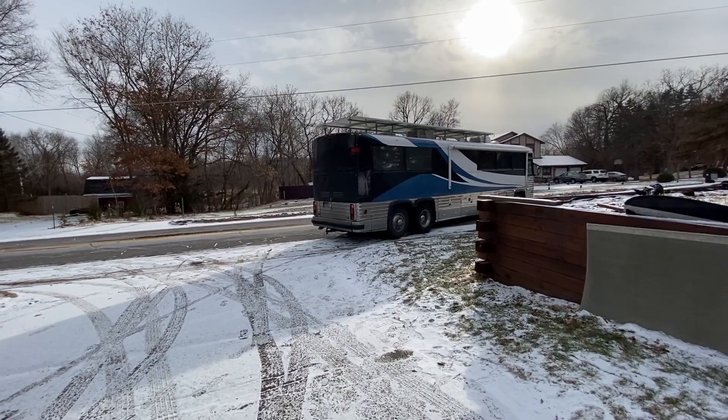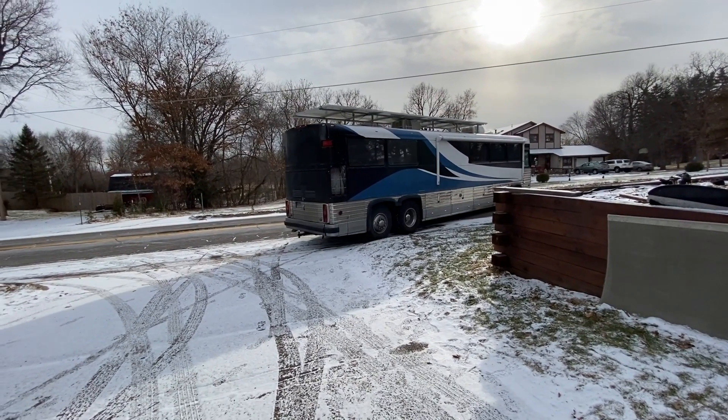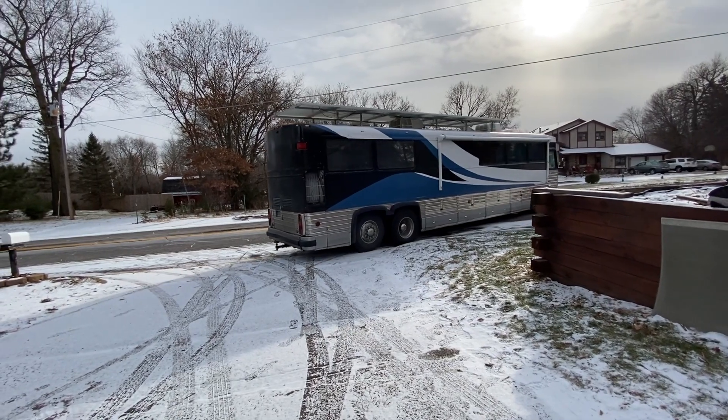And we never have to buy propane for it — never have to go and get it. And our refrigerator has never stopped working. Get clear skies in the morning, cloudy in the afternoon — you're not going to be getting that full four to six or seven sun hours you might be hoping to get. You might not get them.